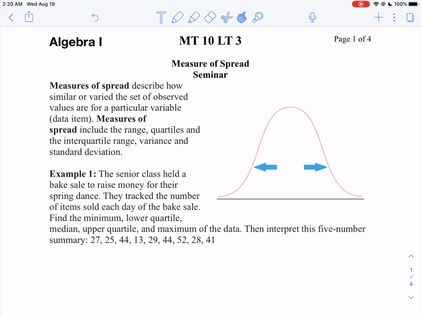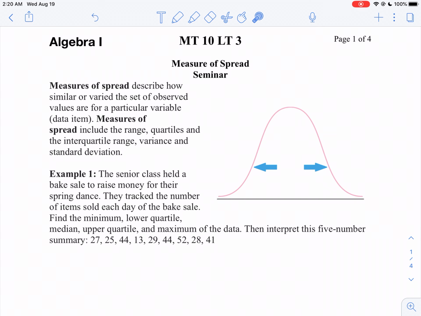Hello. In this lesson, I want you to calculate measures of spread, and I want you to analyze data sets using statistics. Measure of spread is how far your data is spread out. Is it all compact around a certain number, or are the data points spread out from that certain number? Some calculations to measure spread we're going to find include the range, the quartiles, interquartile range, variance, and standard deviation. Those are a bunch of vocabulary words we're going to come across.